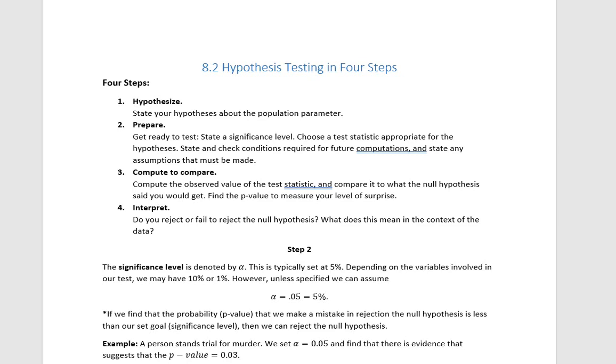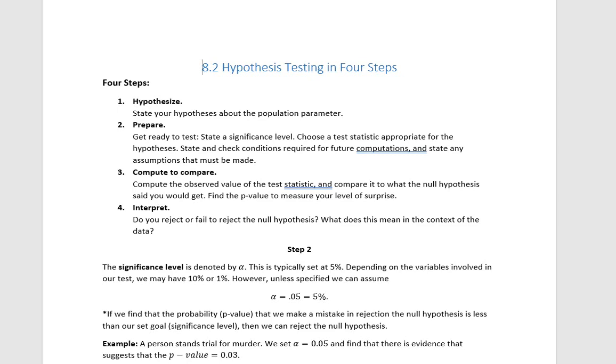Alright, so next what we're going to be doing is talking about actually testing a hypothesis in 4 steps. So we talked about some of these steps earlier, but let's talk about them in a little bit more detail. So the first thing you want to do is state your hypothesis about the population, right? So your null hypothesis is always that the population has remained unchanged, and then you have your experimental or your alternative hypothesis, where you think the population is not the same, greater than, or less than what it used to be.